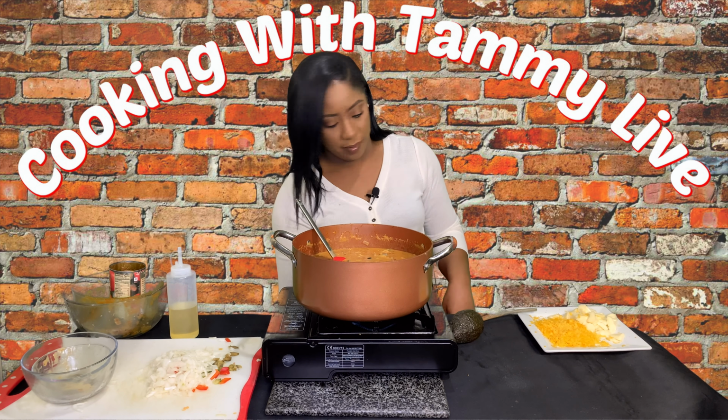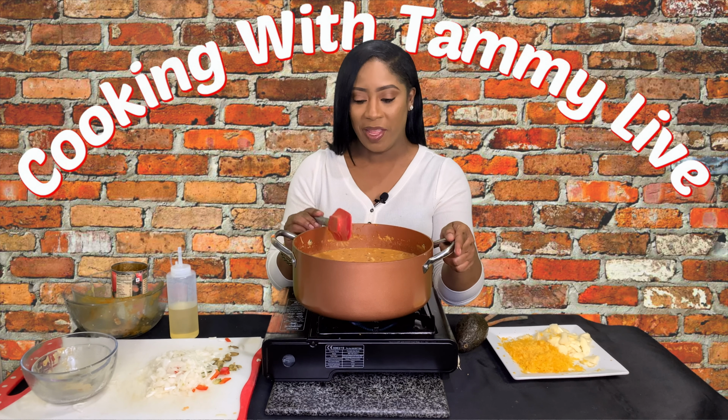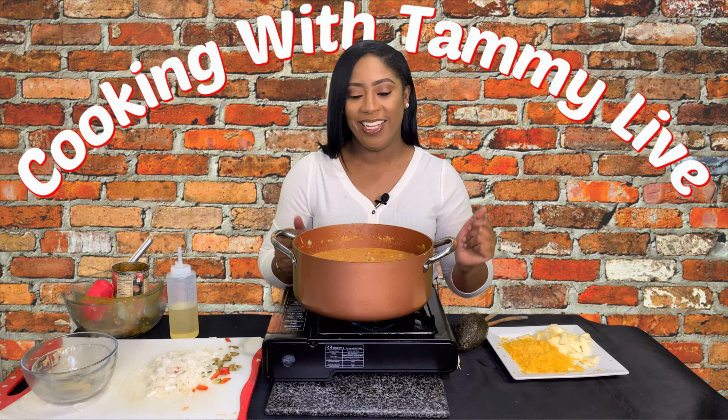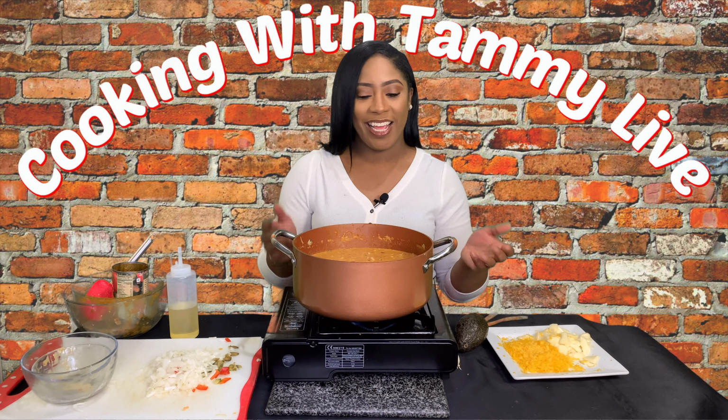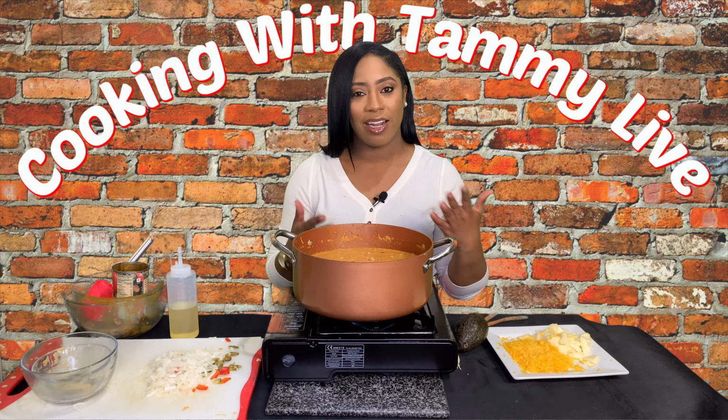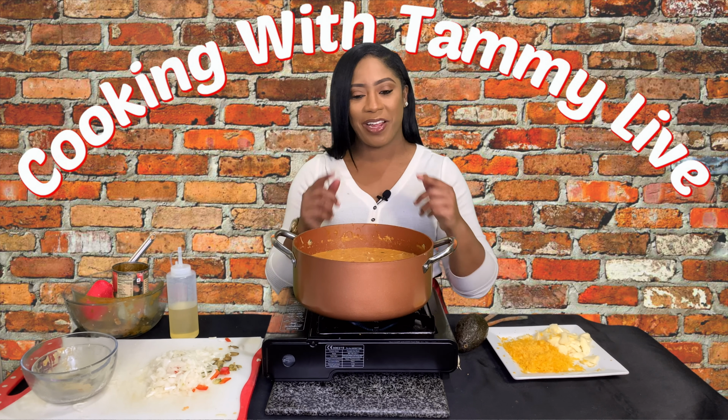All right, so at this point, I'm gonna allow our turkey enchilada soup to come to a slow simmer. I'm not gonna stir it anymore. I'm just gonna allow it to do its thing, right? And continue to smell good and just take in the aroma. And in about 5 to 10 minutes, I'm gonna show you exactly what everything looks like. And we're going to add our finalized ingredients, and I'll be right back.